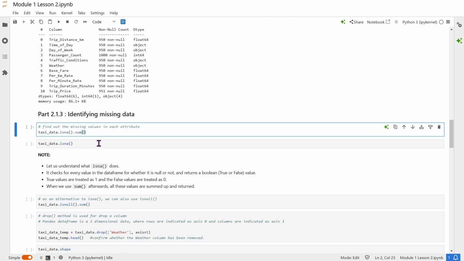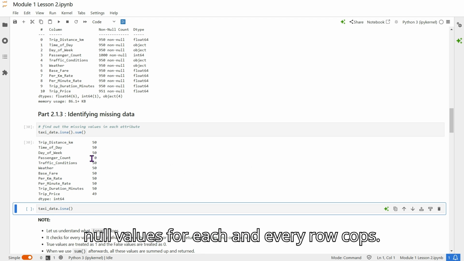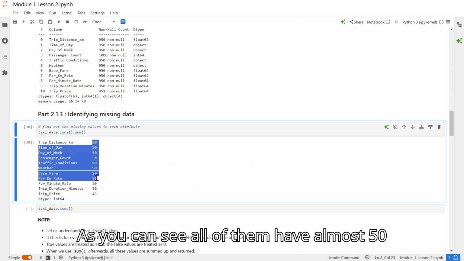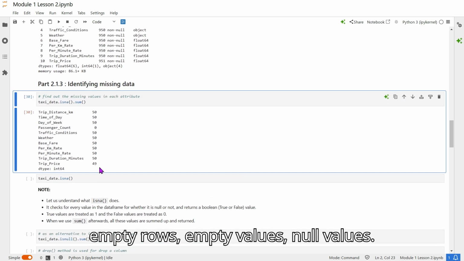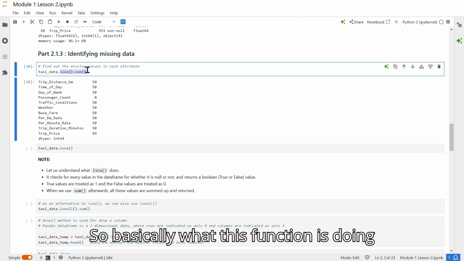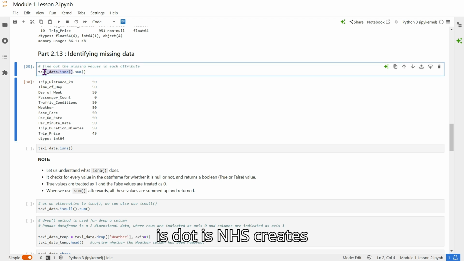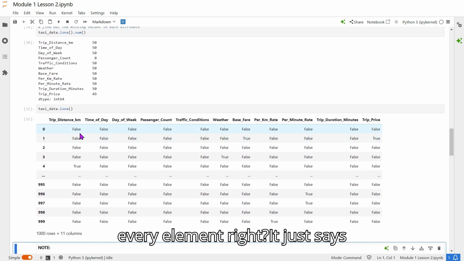Now let's check the null values for each and every column. As you can see, all of them have almost 50 empty values, null values. Basically, what this function is doing is that isna just creates true or false for each and every element.